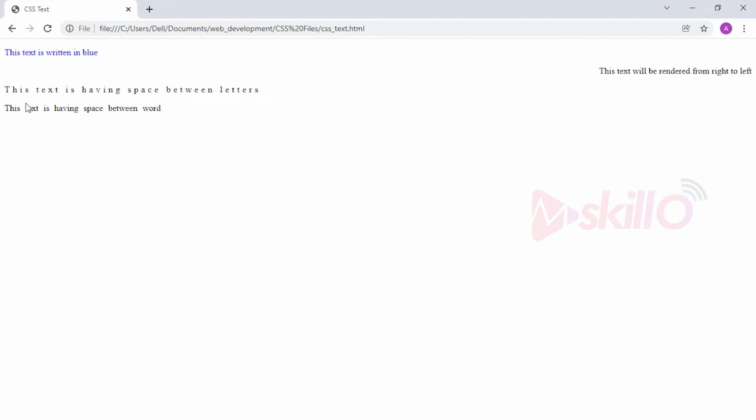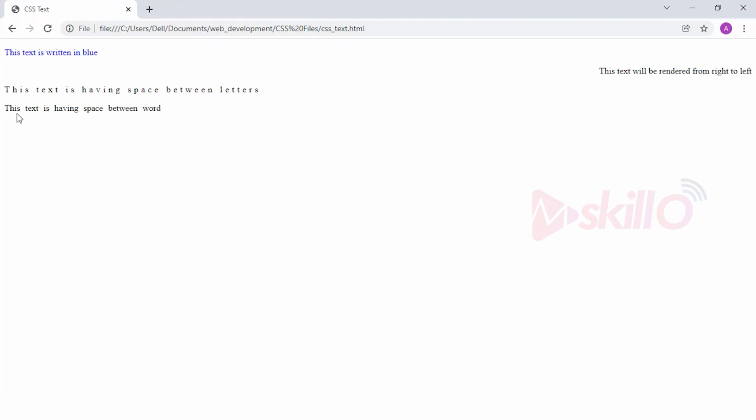Refresh and check. You can see the words are actually having spaces of 5 pixels. The word this in text is having the 5 pixel space in between. Same with is in text, and space in between word.